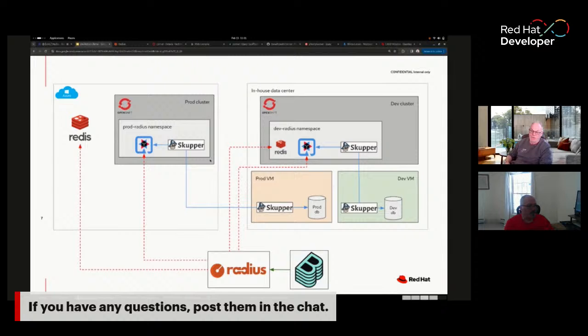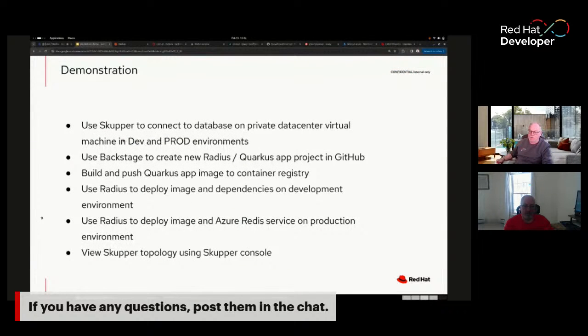And then we've deployed Redis instances as well. But the deployment of that is being managed by Radius based on how the operations team would have configured those particular environments. And the connectivity between those Redis instances and the application has all been managed by Radius using secrets within the namespace. So yeah, that's what we wanted to go through.